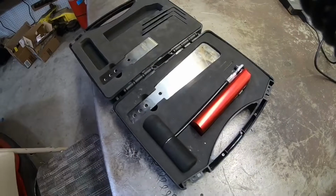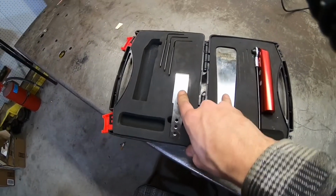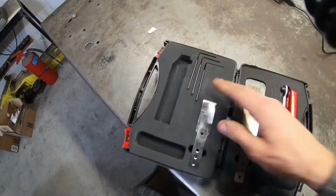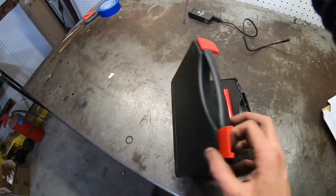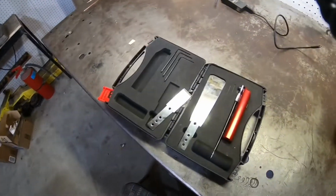So this is the kit. As you can see, there's a little bit of a better view of it. You got your 2 scraper blades, I guess, and then your cutting blades in here. Pretty simple kit. For what you pay for it though, it works great. The packaging is kind of janky, but I didn't buy it for the packaging, I bought it for the tool.